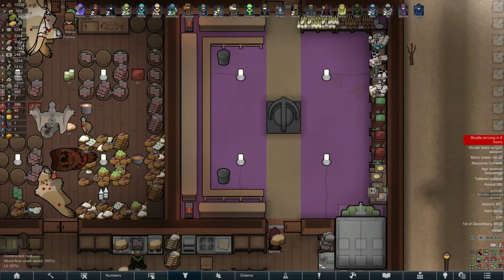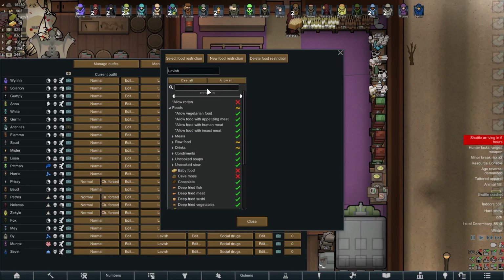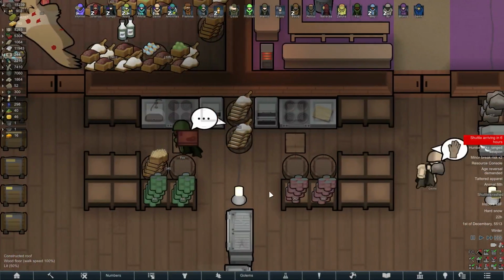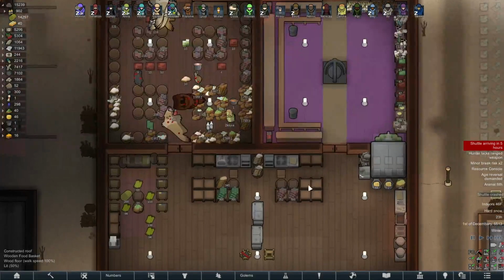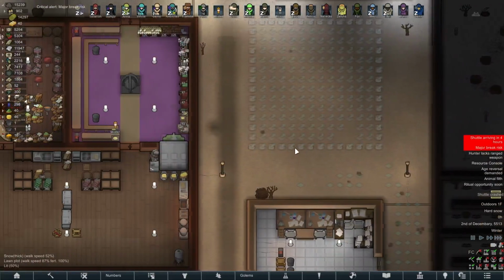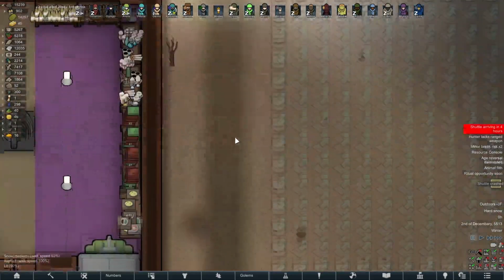We really should not be eating survival meals. So I'm going to go over here and I'm going to say survival meals. I'm going to turn these off. We should be saving these for emergencies. But right now people keep treating them as just another meal source. And they take too long to cook. And wow, the snow just does not stop. Everything that was cleared is getting covered up again.